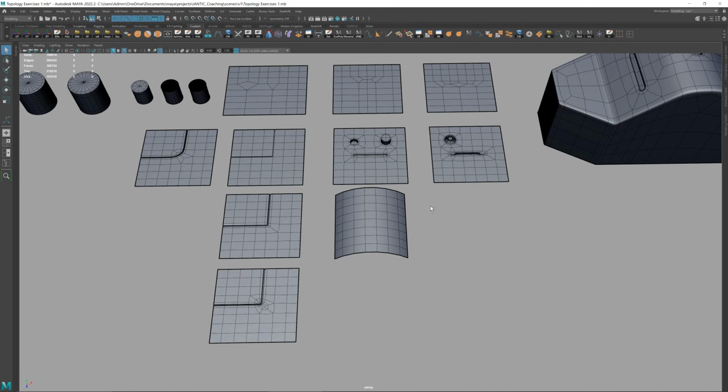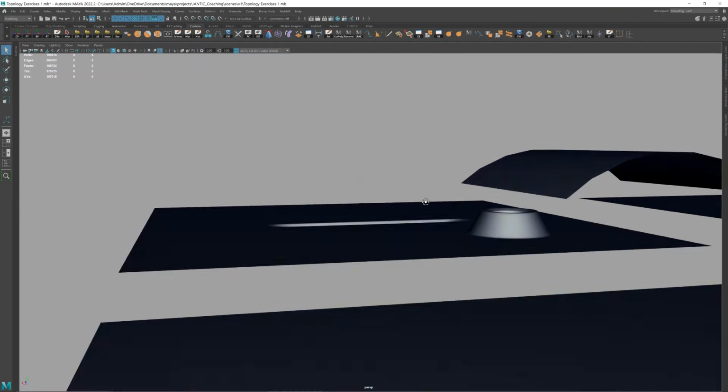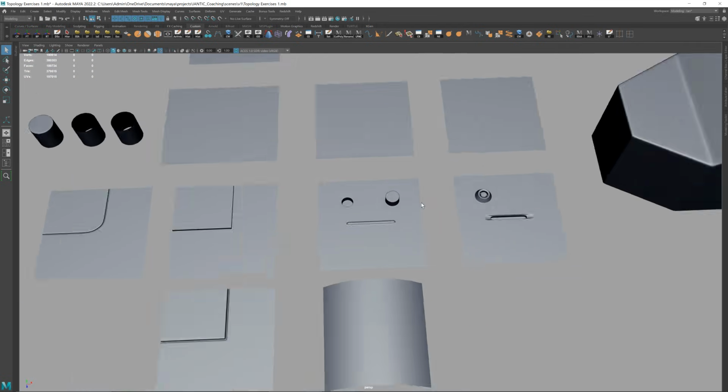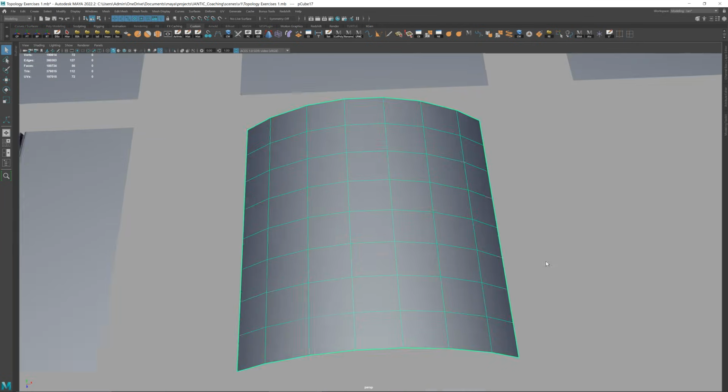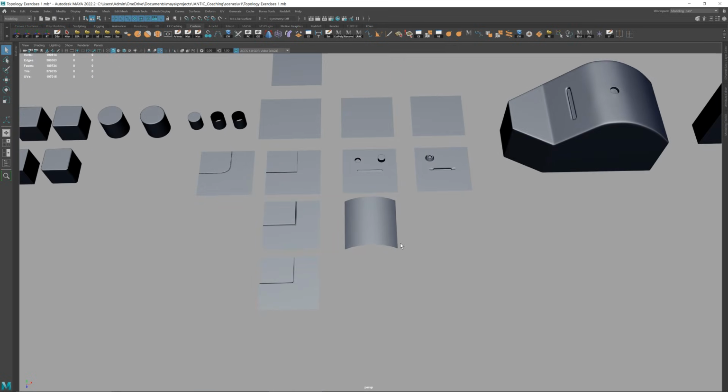And I want to say as well, the mark of a good modeler is how well they can model curved surfaces. Because all these details are nice and fun to do and cool to look at, right? But the most difficult kinds of models to make are the ones with very detailed curved surfaces, in my opinion.